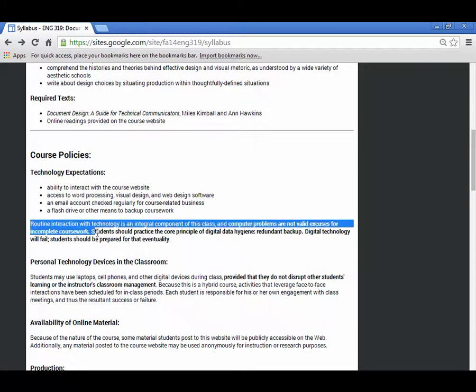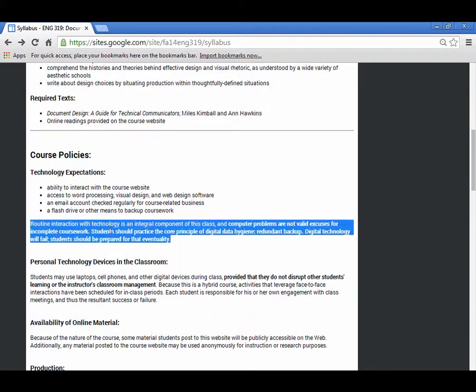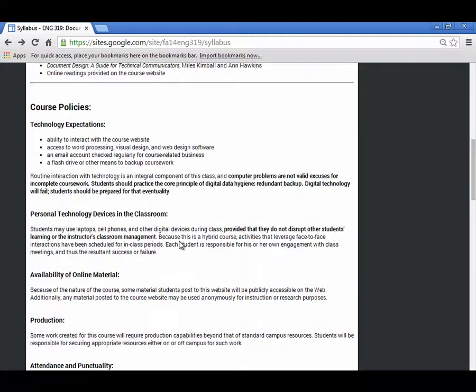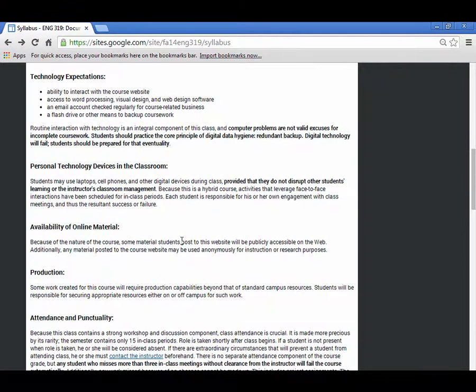As this statement here points out, you need to make sure that you're backing up all your work. Digital technology is going to fail you, but that's not an excuse anymore. I mean, that's like the dog ate my homework. Your computer is going to fail. All computers, all software fails. It's just part of everything in the physical universe. You need to be prepared for that. So you need to back stuff up. You need to have copies. Coming in when something is due and saying, well, I don't have it, my computer crashed, that's just not an excuse anymore. This is a hybrid section, and we all grew up with computers. It's just not permitted as an excuse.